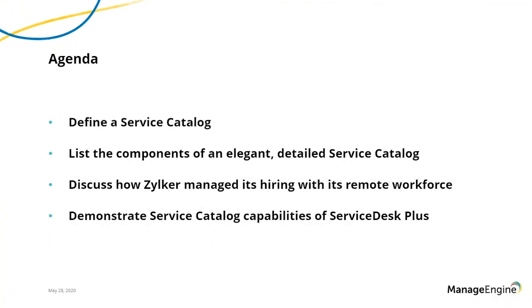Let's take a quick look at the agenda for today. We're going to discuss what a service catalog is all about. We're going to see what are the various components a detailed service catalog would have. And we would see a live use case of Zilker, which is a company, and see how Zilker managed its hiring process with its remote workforce. And as we discuss this use case, I would be giving you a demonstration of the service catalog capabilities which we have in ServiceDesk Plus Cloud.